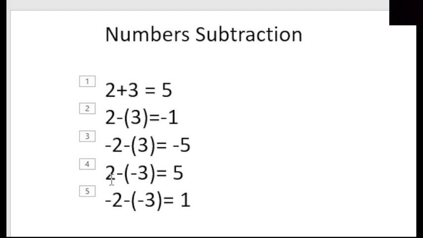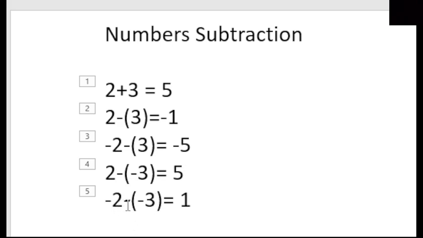2 minus, and then subtract a minus 3 from it. So when you open the bracket, you remember the multiplication in the basics lecture I explained. If you don't have that knowledge, go back to that lecture, the one where I explained that minus times minus becomes a plus. So here this becomes a plus, so it becomes actually 2 plus 3, and that becomes a 5.